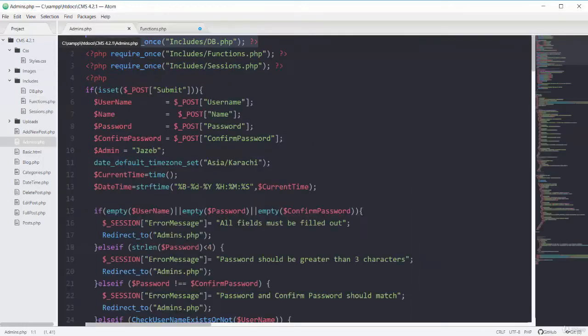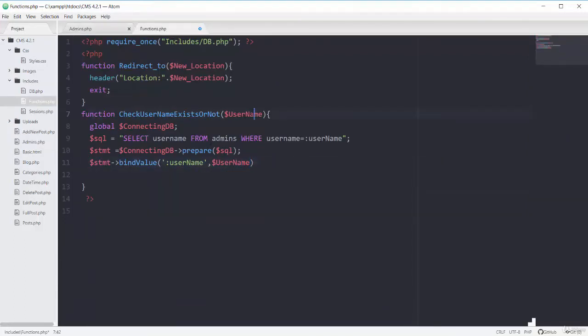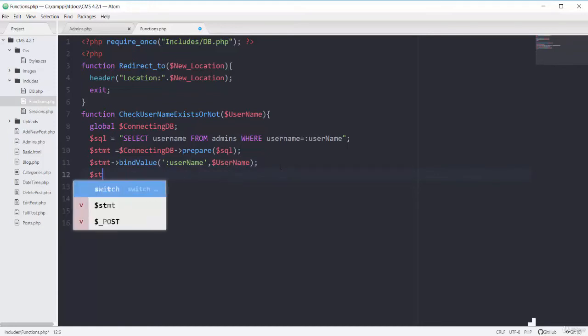So we are sending this username from line 24 to this function of check username exist or not, and then it will come here on line 7, then it will go here. Then on the next line we will execute our statement.